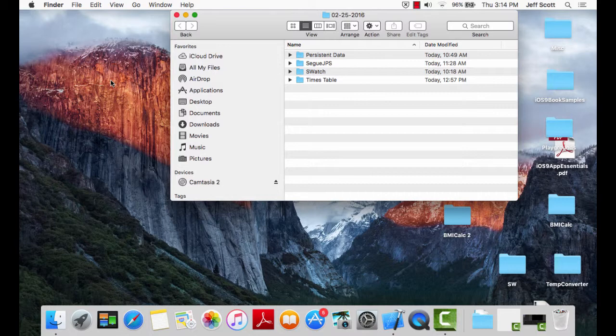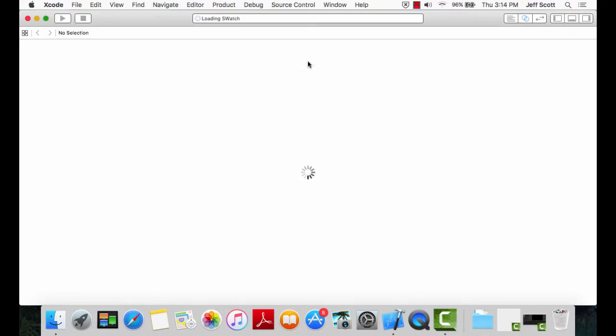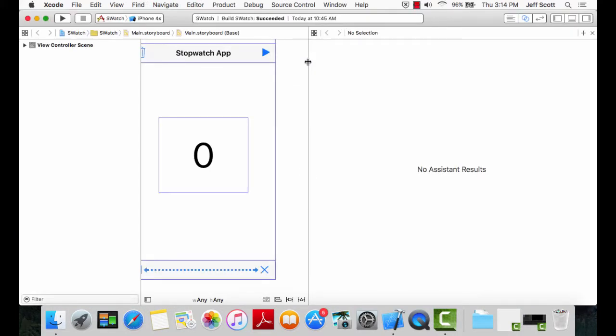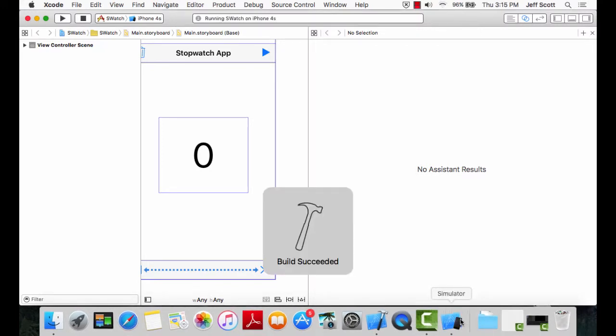All right? But just so you know, you don't have to bring this up. But if I bring up the stopwatch, I've got mine fixed. All right, so that's what mine looks like. Again, you don't have to bring it up, but you'll notice that if I run it, I stuck another icon up on top. I just put a trash can icon there. It doesn't do anything, so I didn't wire it up. But just so there's something everywhere on there. All right.